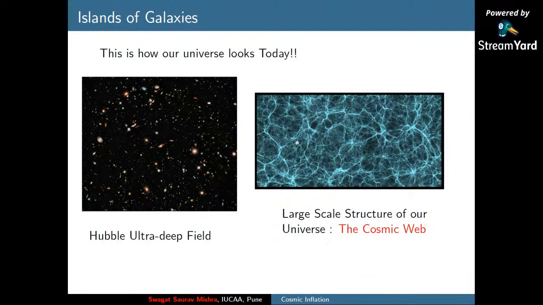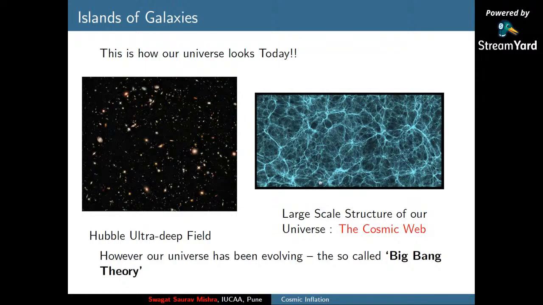But then the question comes: okay, this is how it looks today. But is our universe static and eternal? Like, has it always been appearing like this? Or is it evolving like a human being, who is born as a baby and then evolves into an adult? Do we know? The answer is very much yes. Our universe has been actually expanding. It's not static like this. It's been expanding, and just this one fact would lead us to a lot of findings in cosmology.